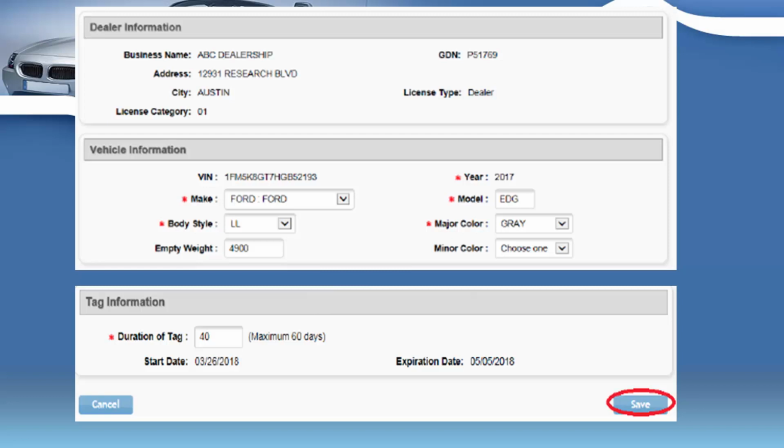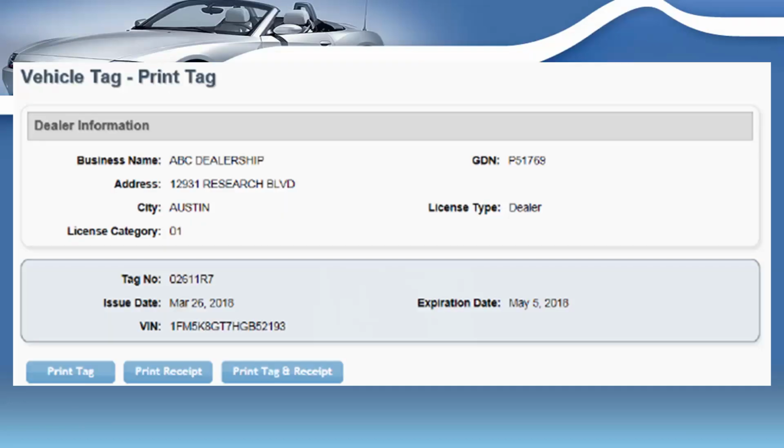And that's going to bring up that vehicle. And then you're going to be able to enter the duration of the tag. And as it says, it's maximum 60 days here. So, normally I hope it doesn't take you 40 to 60 days to sell a vehicle. When you have vehicles prepped and ready to go on the lot, I'm hoping that you sell them a lot quicker than that. But the maximum expiration date would be 60 days. So choose your expiration date there. You're going to click next. And now this is ready to be printed up as well.